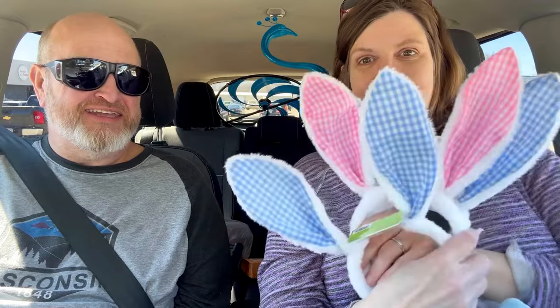Yeah. Okay, so speaking of that, we're going to do a couple bunnies, but we got these bunny ears. I got three different colors. I didn't go overboard on these because I don't want my boxes to be too full of bunny Easter stuff. $2.99, that was 75% off of $2.99, so those are only $1.79.